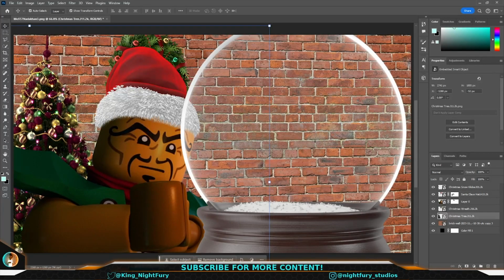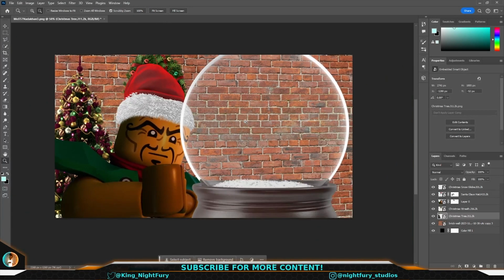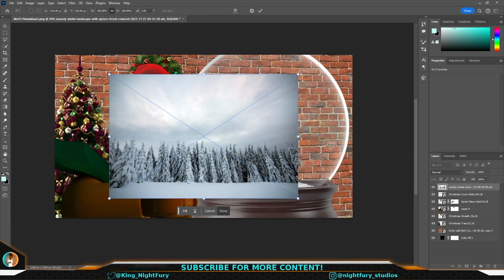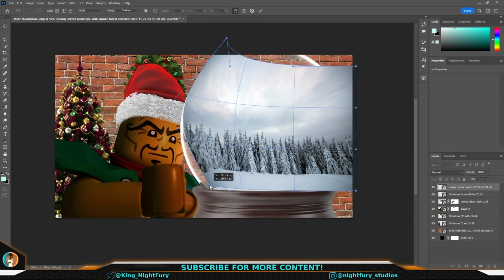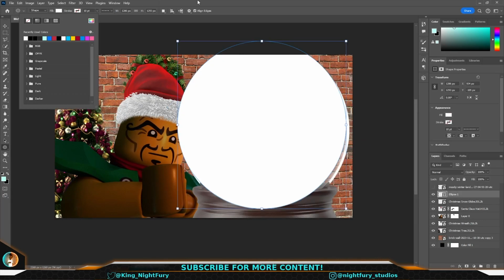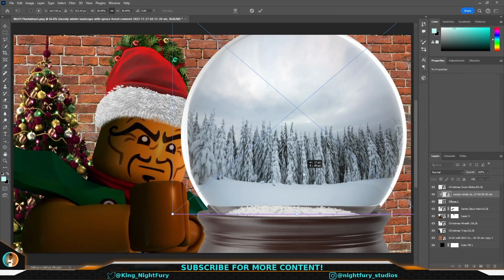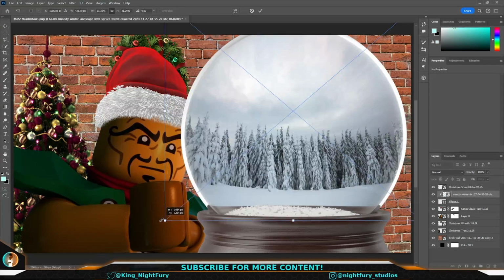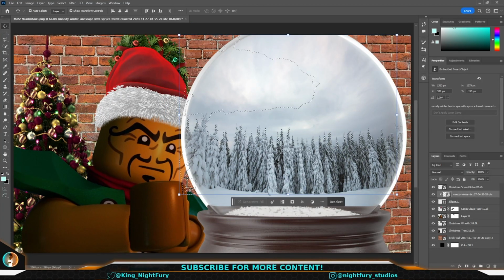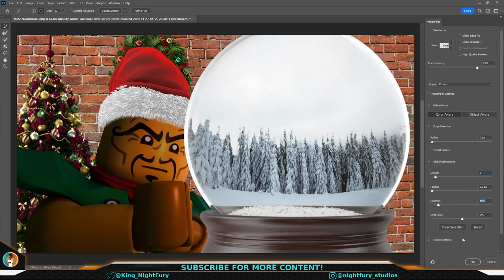Now it was time to work on the snow globe. This was extremely tricky since this is the first time I've done something like this, but I appreciate a challenge. I dragged in an image of some snowy trees. I used warp to make it look like it's wrapped around the snow globe. I thought it would be easier to use a circle shape around the globe and input the snow image into the sphere. I tried making the image look a little bigger to give the trapped characters more room to breathe, and I later tried the selection tool to crop out the trees. Unfortunately, the tool wasn't smart enough to differentiate the similar colors between the trees and the clouds, so I had to do it manually. After refining the edges as best I could, it looked a little better.